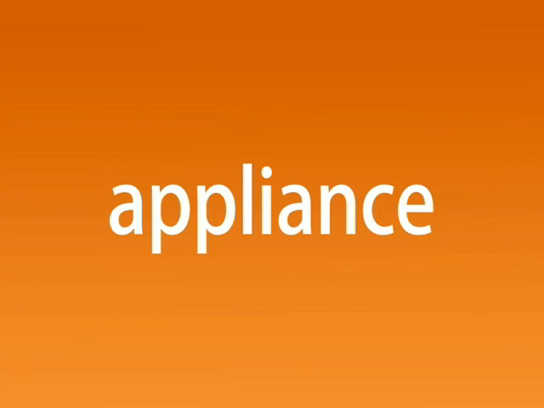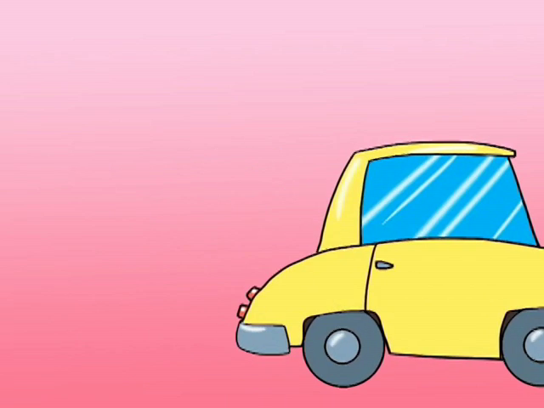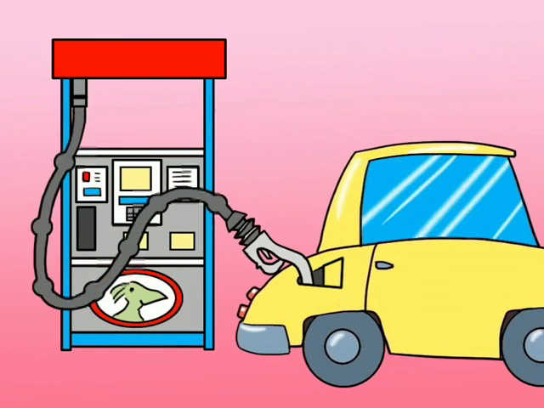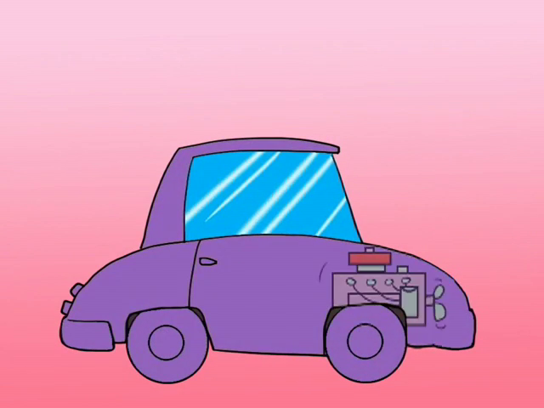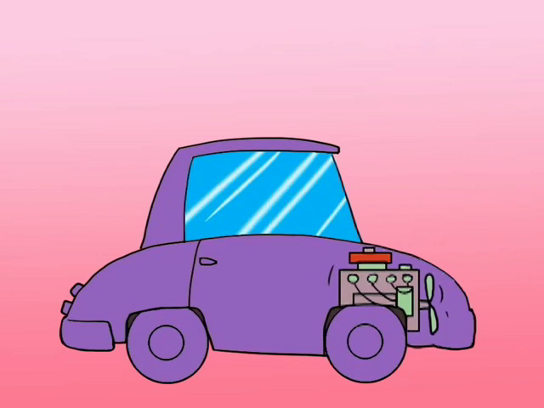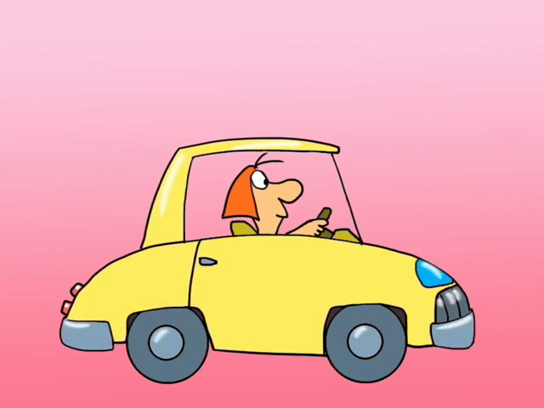Here's another kind of appliance, a car. You put gasoline in the car. The gasoline contains chemical energy. When the car's engine burns the gasoline, it changes the chemical energy in it to kinetic energy, or movement. And that's what makes the car go.